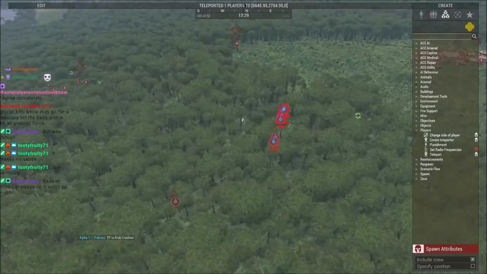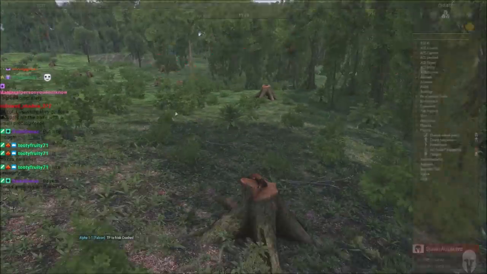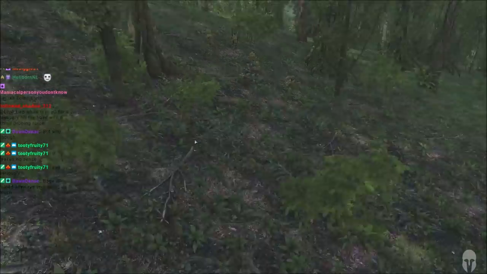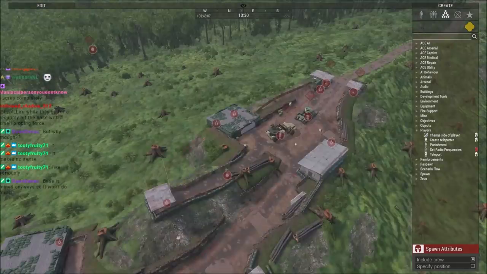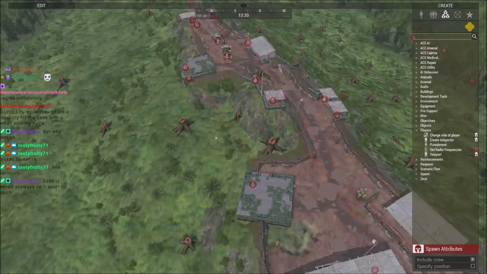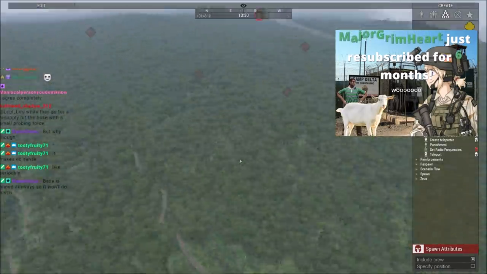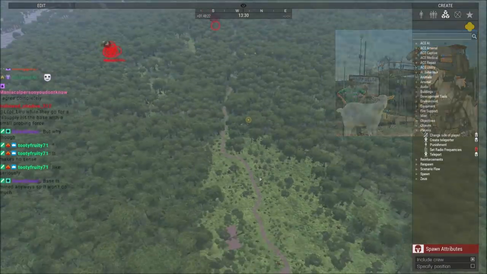Fun thing about crashing is you get a resupply. Are they behind the hill? Good on them. Because they're in the open, I am decking their butts. I got tanky wankies up here, and a whole lot of AA. Well, really just one turret, but that thing can shred infantry. Send in goat team 6. Trucks, you head towards the road. Hey, Major Grimheart, thank you so much for the 6-month resub, my man.